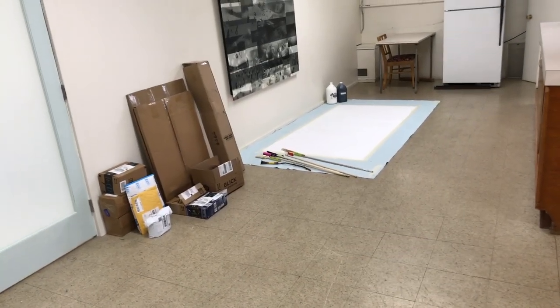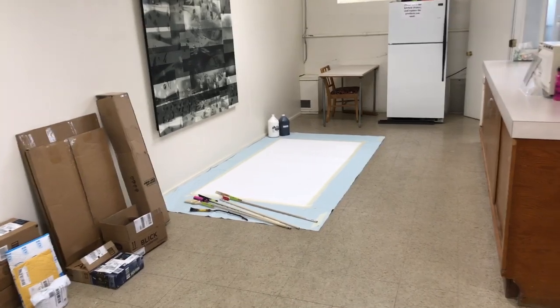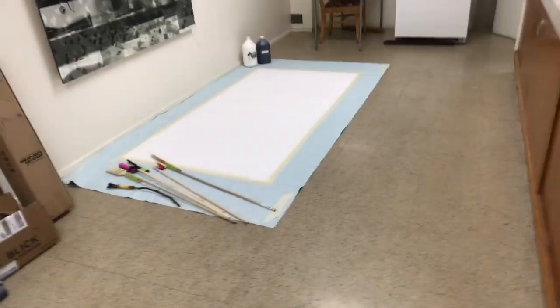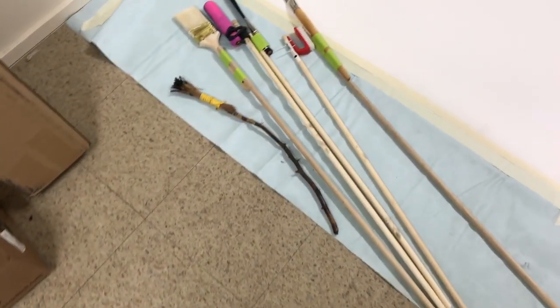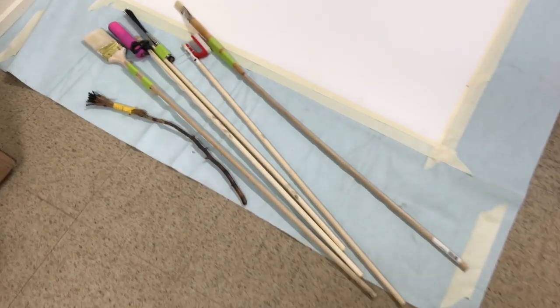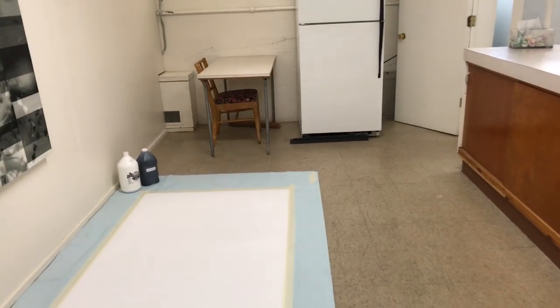Here are the boxes that my students have sent ahead of time, and they're arriving today. Here's one area where we're going to be doing some fun warm-ups with some innovative tools. They're attached to these long dowel rods to give a lot of freedom of movement and just to warm up and loosen up. We're going to be using white paint, white gesso and black gesso, alternating between the two.